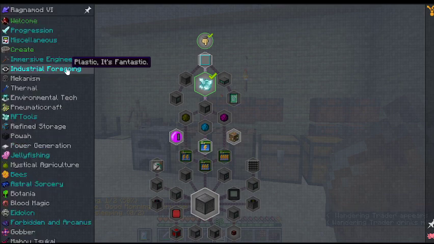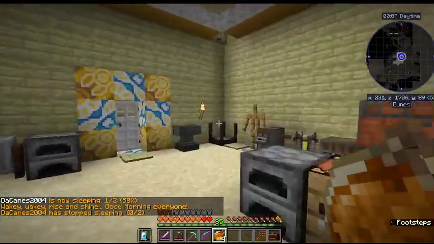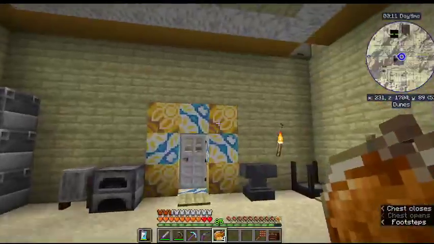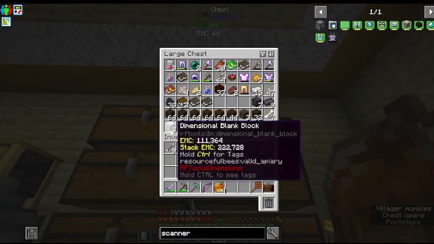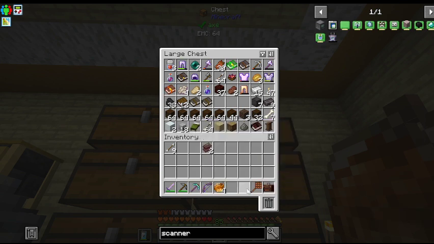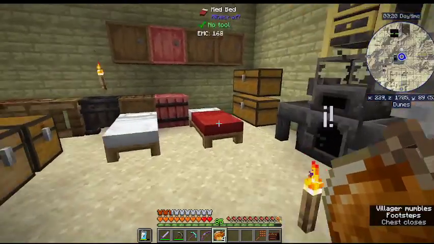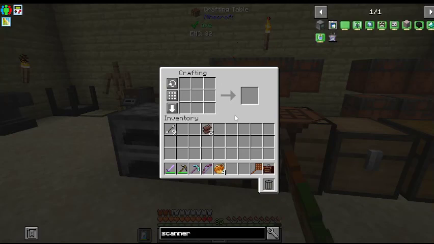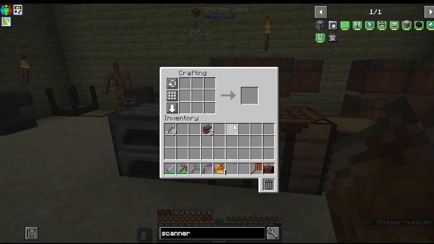So let's... Oh, before we do that... No, no, let's finish this first. I have the makings with the dimensional blank blocks, the skeleton skulls, and the bed to make the Lost City's portal. But I'm going to have to figure out where I'm going to put that and build some sort of place around it. But let's see if we can get these done to get mechanism unlocked.